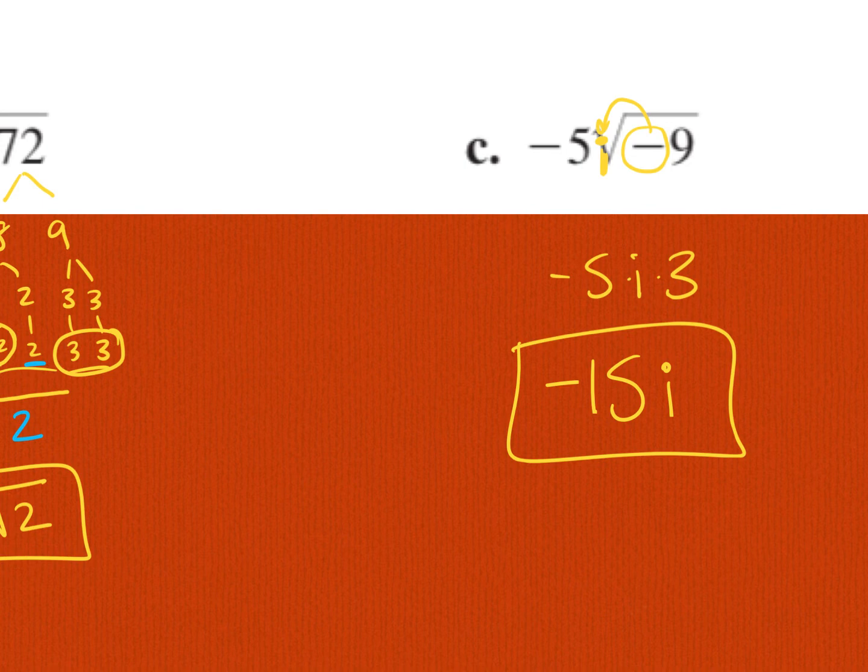So when it's a perfect square, a number like 9, 25, 36, 49, numbers that are perfect squares, you don't have to break them down if you know what the square root is. If it's not a perfect square like 72, that we would want to break down. Any questions here?